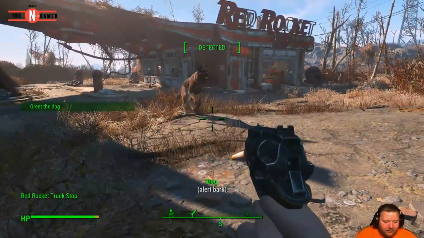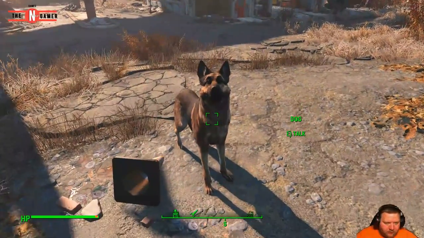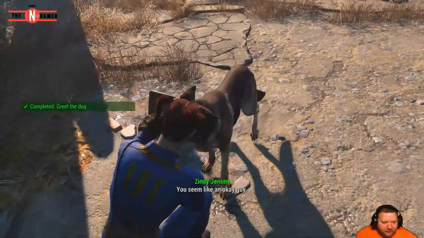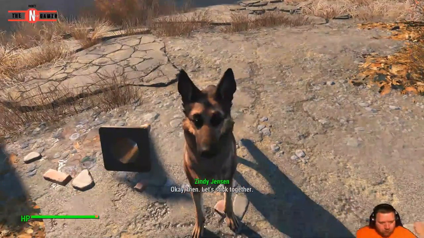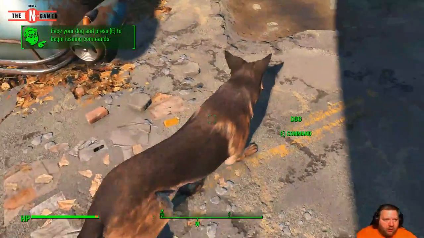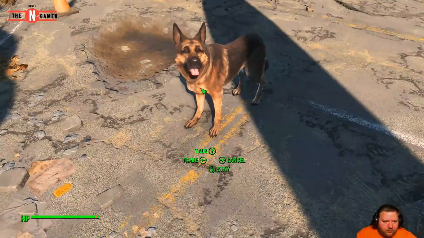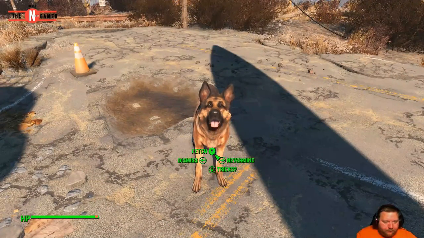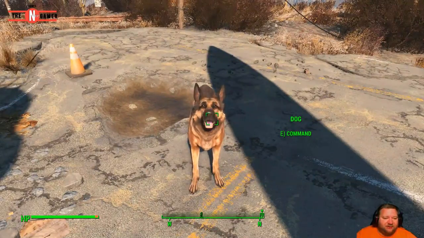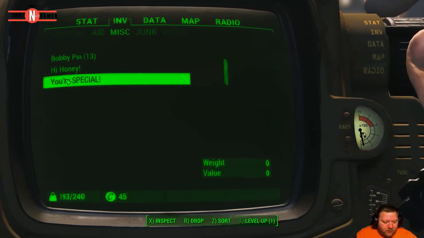Oh. Hey, how you doing, dog? Hey boy, what are you doing out here all by yourself? You seem like an okay guy. Okay then, let's stick together. Face your dog and press E. Over here. How you doing, buddy? Hey, boy. You know any tricks? Oh, it's so cute.